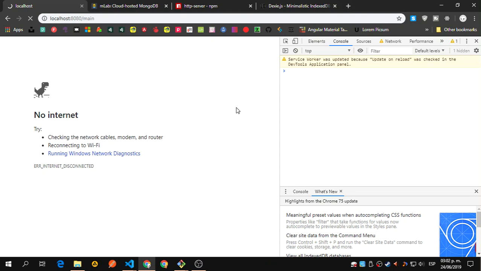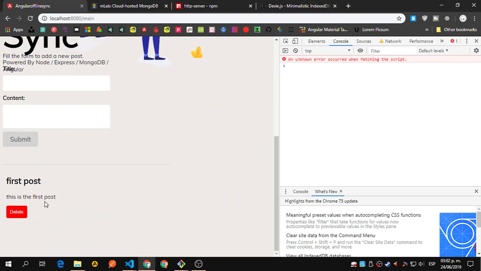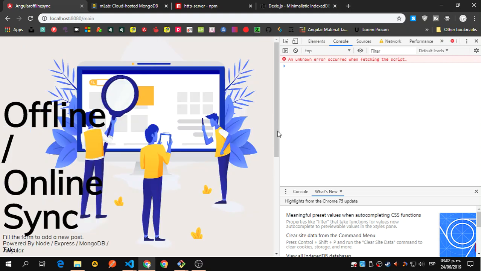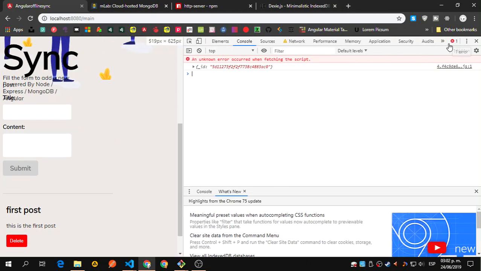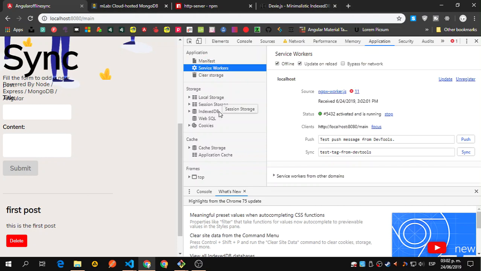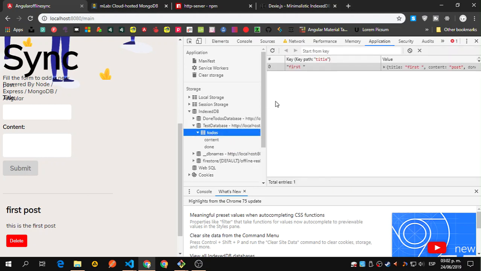Let me clear that. We are back again. So this is the first post. Delete. Okay, it's not refreshing. I don't know why. An error occurred. Let's wait. Let's try to delete that. It says the error carry exists on the store. Okay, so what is it saying? Oh, okay. Maybe because I stopped and tried to explain all this, it says that we already have something here. So let's delete this one.